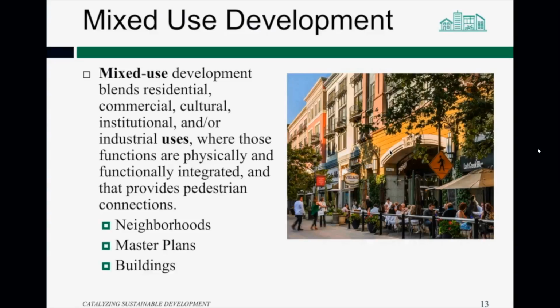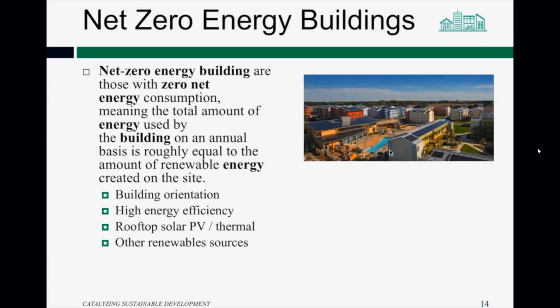But if you've ever experienced that type of mixed-use environment, you really understand that there can be a vibrancy that's created for other people coming to visit that place, as well as people who are living and working in that environment.